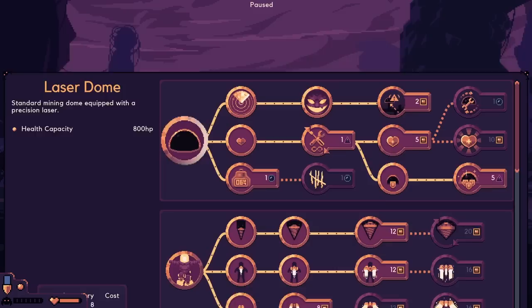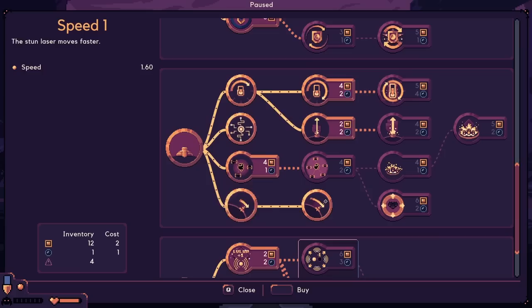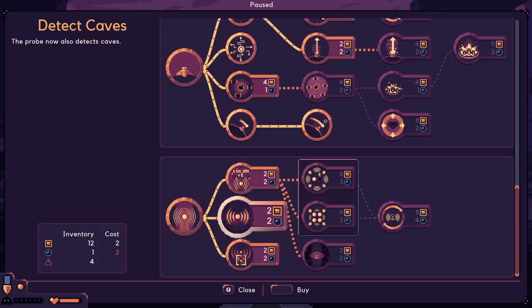All right, but now we... ooh, we could get a stronger laser or make it faster. I think faster is the better call here, or maybe something better for the stun laser. What is this? Improves the probe, making it better. Ooh, it gets another charge, but it also detects caves. Interesting. And chambers. Huh. Right now, though, I'll get a faster laser.